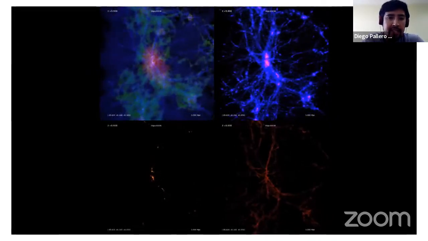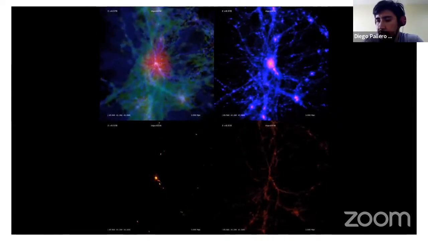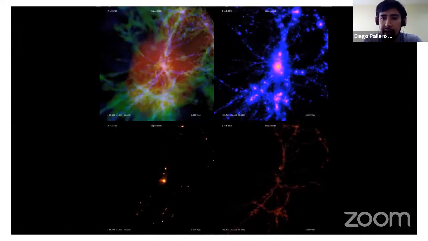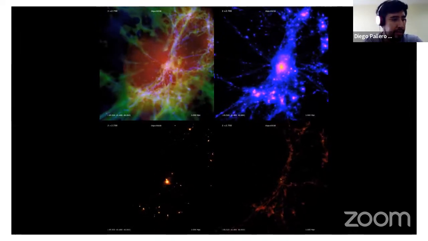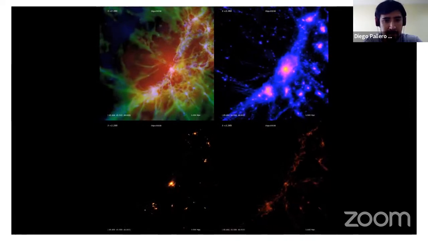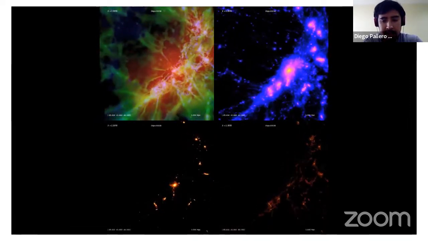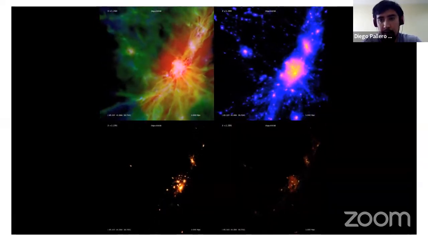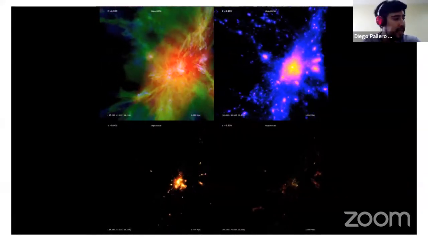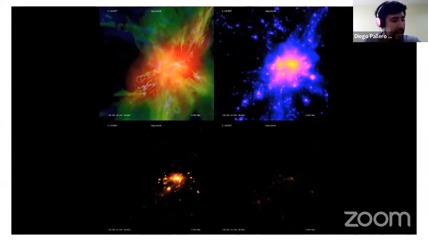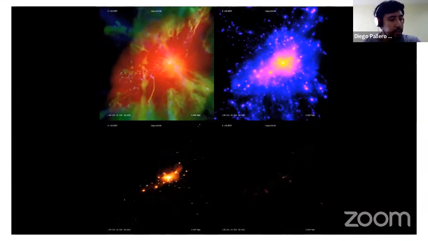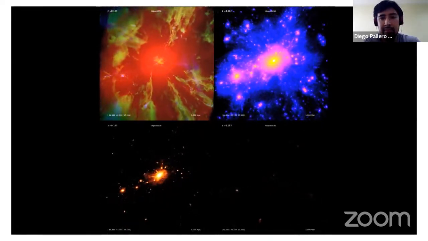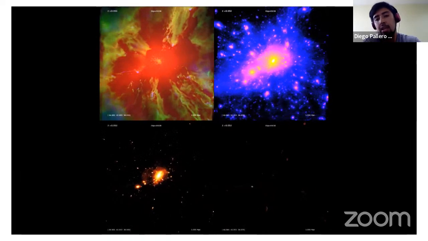So one of the key advantages that we have in hydrodynamical simulations is that we not only know the properties of galaxies, the properties of structures at given times, but that also we can see the evolution of these galaxies and their properties throughout time. So for example, we could take the galaxies within a cluster and we could disentangle their evolution using different properties to understand what are the physical mechanisms that are affecting them.